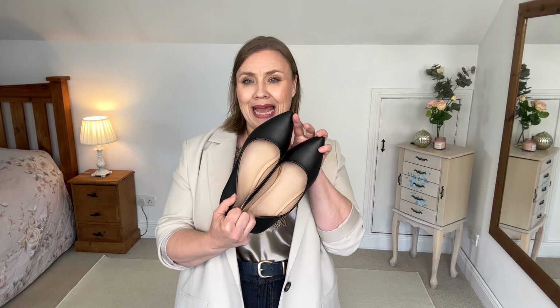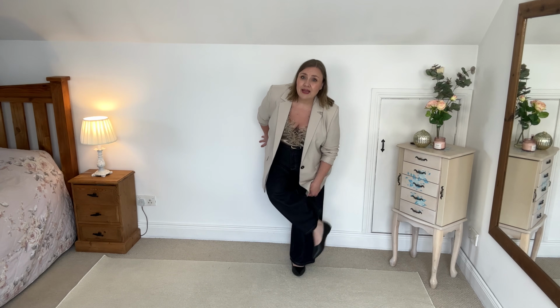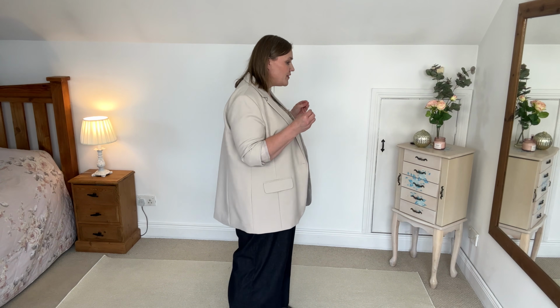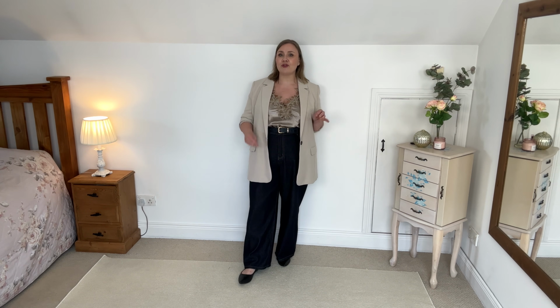Now I really want to rethink my shoes, because I'm not sure I'm loving the shoe situation. So what I'm going to do instead, I'm actually going to go black. Black, because it's the closest I can get to the navy. It is a bit more harmonious and relaxed on the eye. And I would absolutely prefer to have a pair of navy ones, but I don't have them. So I'm going to stick to the black because it just blends seamlessly into the outfit. And I think most people aren't going to notice that they're black versus the very dark navy. So that's what I'm going to do.